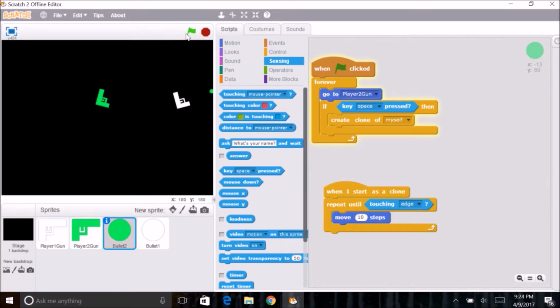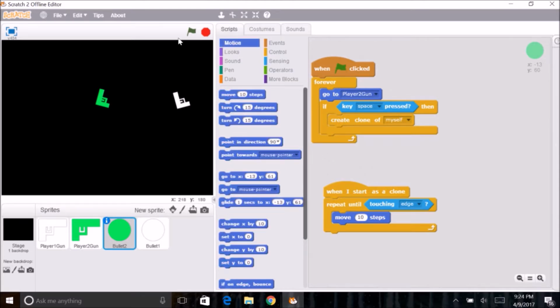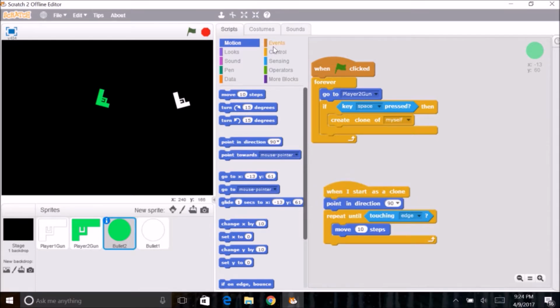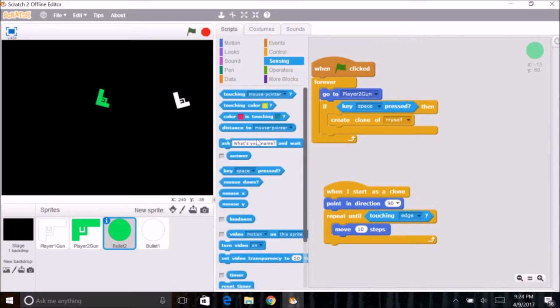Well, that didn't shoot properly. It's shooting in the wrong way. That's because the clone is facing a different direction than the gun is. So we're always going to want to point in the direction of the gun.